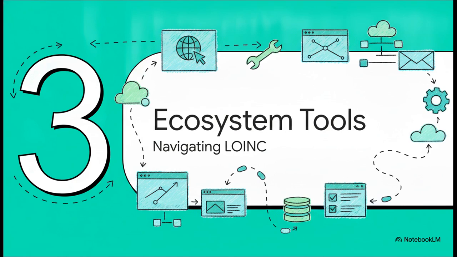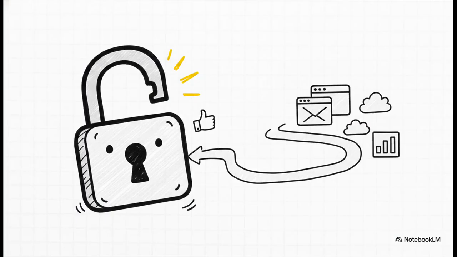Section 3. Navigating the ecosystem. Okay, a really crucial point here is accessibility. Now, you might be thinking a system this powerful and globally integrated would be locked behind some massive paywall or require a super complex enterprise license, right? Nope. Accessing their core powerful web applications is as simple as signing up for a free LOINC login. They've intentionally kept the barrier to entry incredibly low. Why? Because they want to encourage widespread global adoption of the standard.